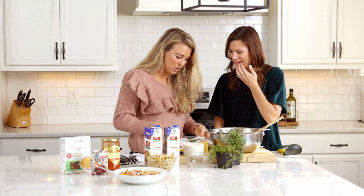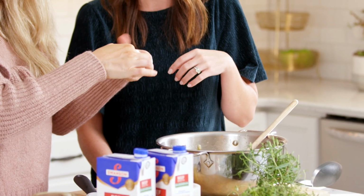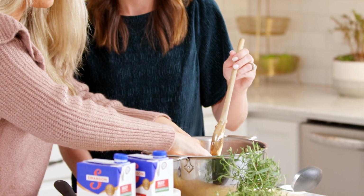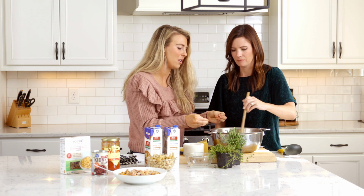If you have a tea ball, you can just put them in the tea ball and hang it on the side of the pot. But go like this. And it's called basically what? Fold it up. This is cheesecloth, and so it just keeps the herbs together. Yeah. You'll kind of soak it in here. Okay. The tea ball is easier, so if you have one of those, then use that and just hang it on the side. Okay. It basically is steeping the flavor in there. Yes. It makes the flavor so good. That's awesome. Yes. That's a good tip, Jenna.